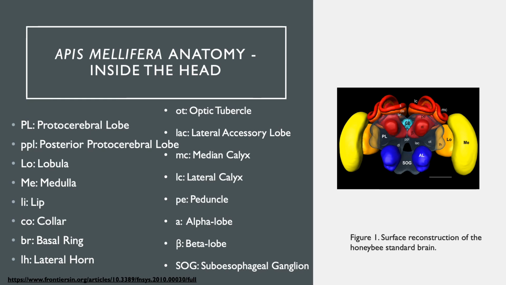This lobe is located dorsally within the bee brain and looks like 2 little golf balls, as you can see. It's a neuropil, which is a dense network of interwoven nerve fibers and their branches, as well as their synapses. It processes olfactory information, which is the sense of smell.